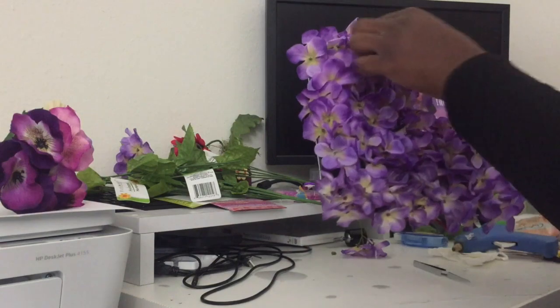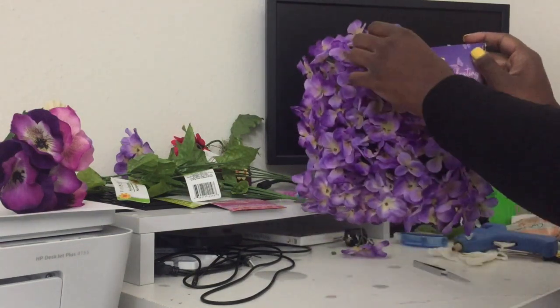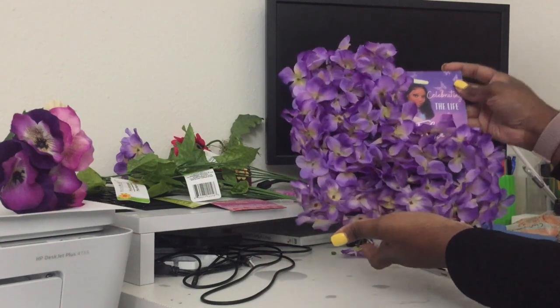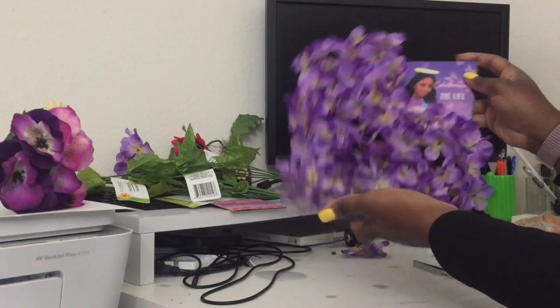So here's what it looks like outside of the shadow box. I'm going to put it inside. I kind of like it like this, without the shadow box, but I'm going to put it in the shadow box and see how it looks, and you guys will let me know which way you like better.